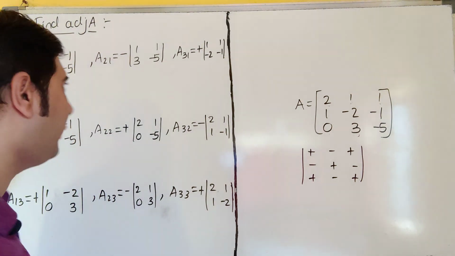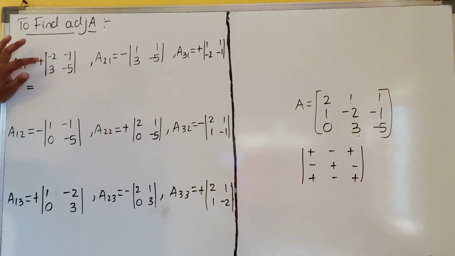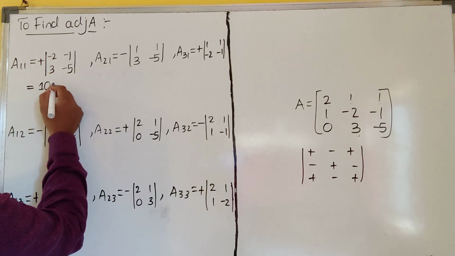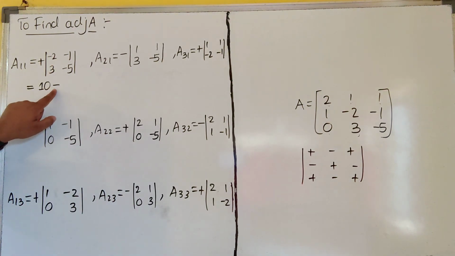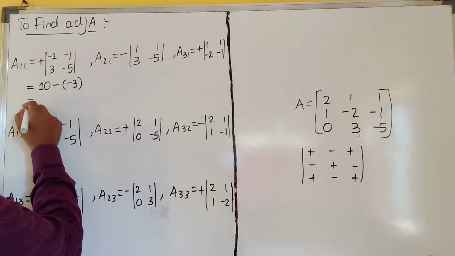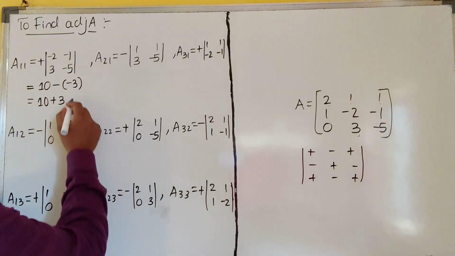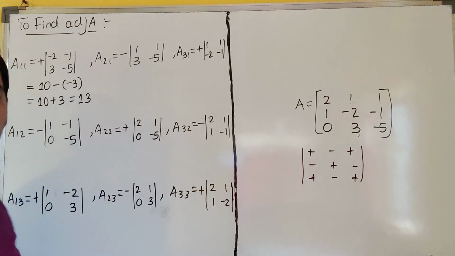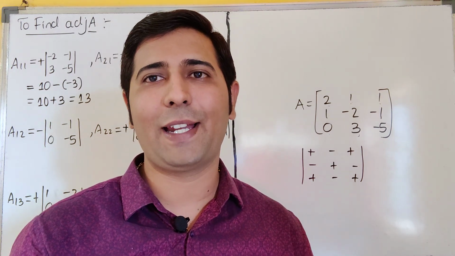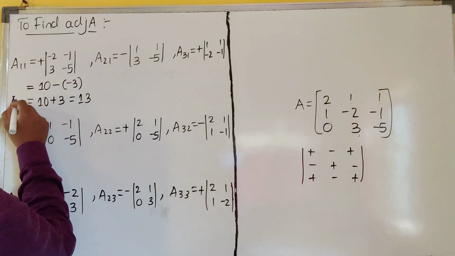So now how to simplify this one? You see here. Plus is there, no need of writing. So now see, minus into minus plus, 2 5s are 10, dear students. Before multiplying this, I have told you minus sign you have to write. 3 into -1 is -3. So how much will you get? 10 minus into minus plus 3. 10 plus 3 is how much? 13, dear students. A11 value is 13. Understood everyone? So please, if you are understanding, like my channel, once again reminding.